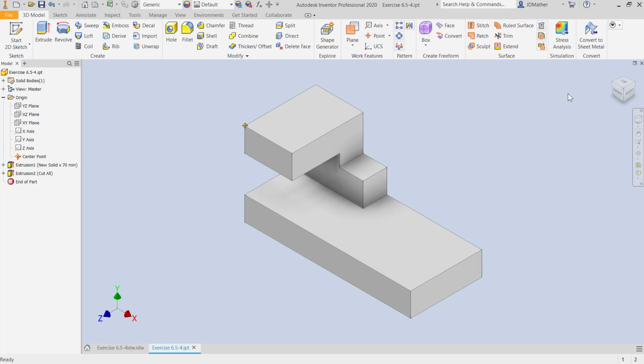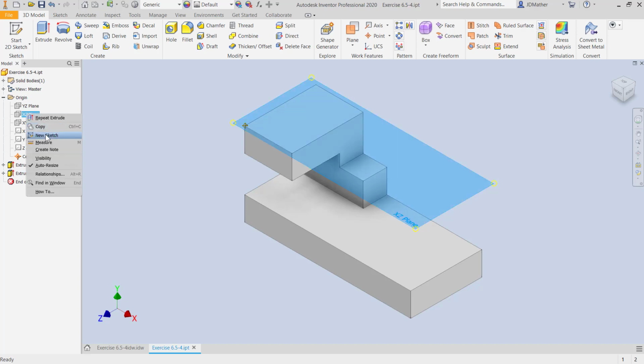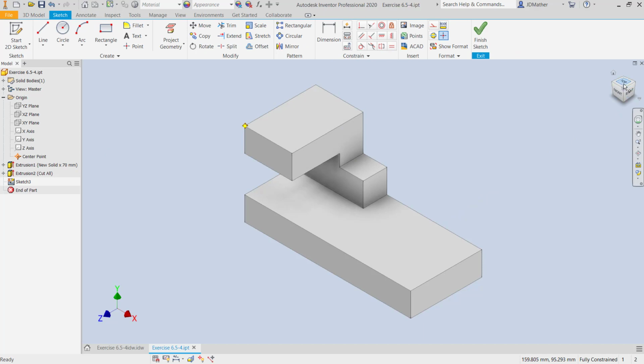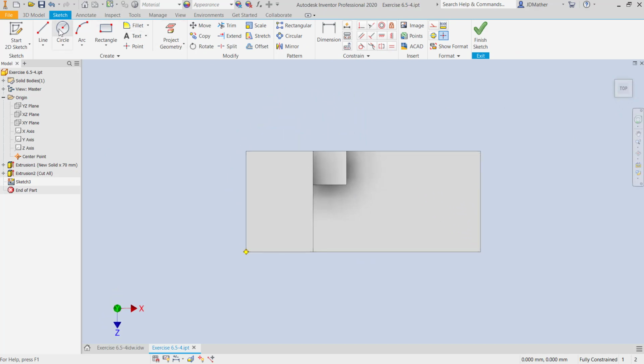I'm then going to do a sketch on the top view, and again, I could do it on this plane, I could do it on this plane, but I prefer, rather than select the face of the part, to select one of the origin planes. So I'm going to right click on the origin plane, I'll tell it new sketch, and let's go around now to the top view, and I'm going to draw a circle about right here. And I want a circle straight over from this. If I track over from there, I may get a tracking line.